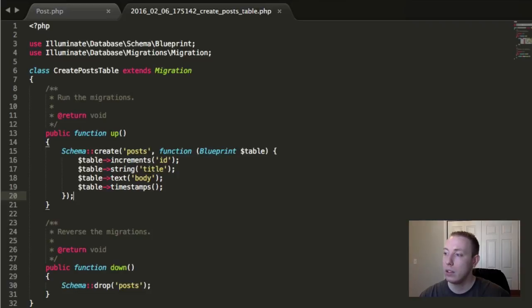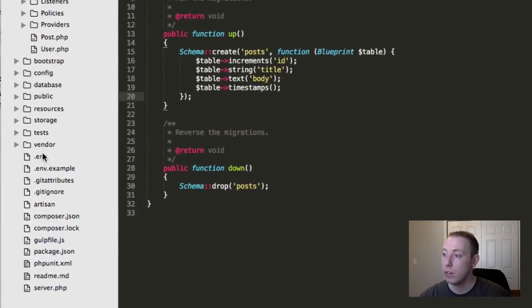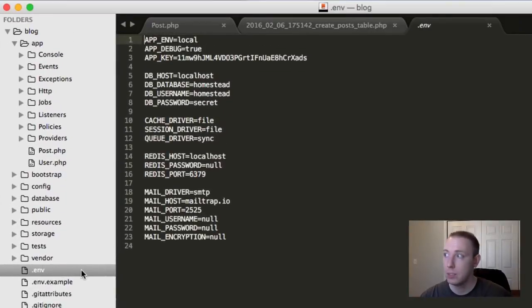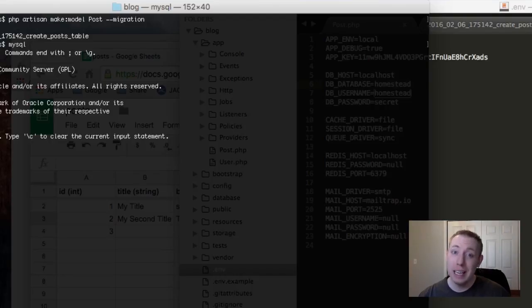Now, to tell Laravel how to connect to our database, we first need to go into our configuration file. So it's under .env. This is an environment file. You can see here that the app environment is local. So when we're set to our local environment, which we are right now, these are the environment settings we will have. And in here, we can set a database. You can see here the database name is called Homestead. Well, we're going to go ahead and create a database. You do need to have a database to continue forward. It's going to be important.